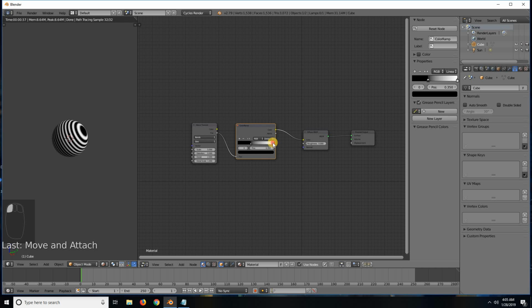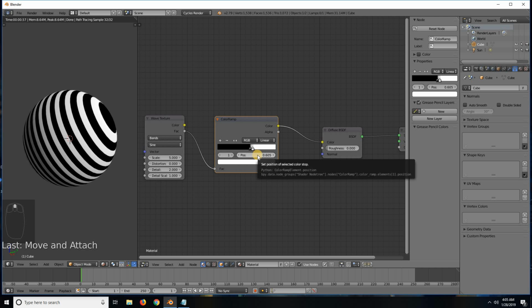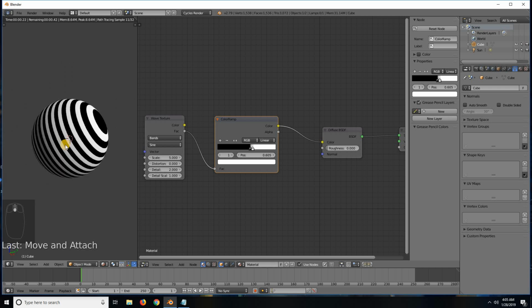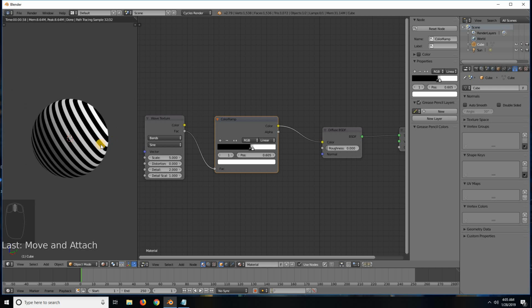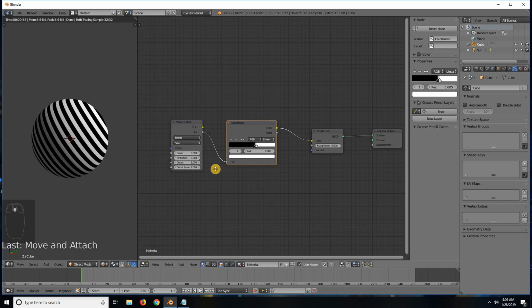And then, as always, I'm going to grab a color ramp. And I'm going to tighten this texture up so there's not much gray in it. Let's make the black bands a little thicker. There we go. Now it's kind of like half and half. I guess black's a little stronger than white. That's a little better. Now I should move those to like 0.5 and 0.501, and that would be perfect. I'm sure these aren't perfect, just some sort of optical illusion that makes them look even. Actually, from this angle, it looks like the black's a little skinnier than the white, even though I know there's more black in that image than white. Anyways, I'm going off on a tangent.